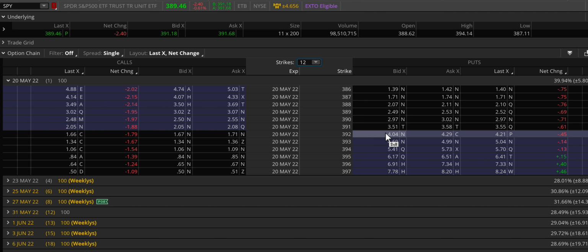Now, if you want to get more aggressive, you could buy out of the money puts, which is down here, and these are more aggressive, and they will decay faster, meaning they'll lose their value the longer that they're out of the money. The longer that the stock is above that price, you're going to lose money. But if the stock moves like you expect it to, you'll make more money because it's higher risk, higher reward. Same thing with the bid and the ask here. You always have to buy 100.